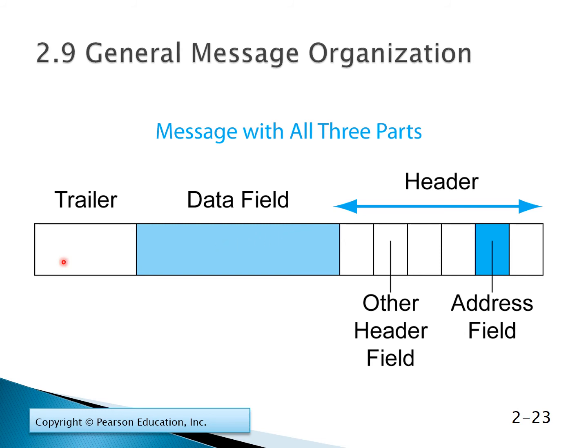Some messages will have what we call a trailer, which means information that you add at the end of the data. Usually in the header we have things like the address where you want to send this message to, the version of the protocol, whether there are any particular things to pay attention to, and sometimes the size of the data field. Later, when we talk about different protocols, we will look at some header fields in protocols like IP and TCP.